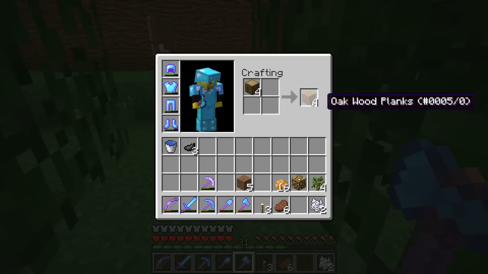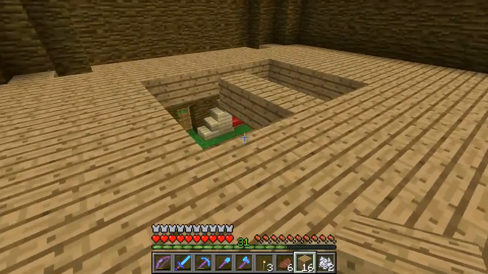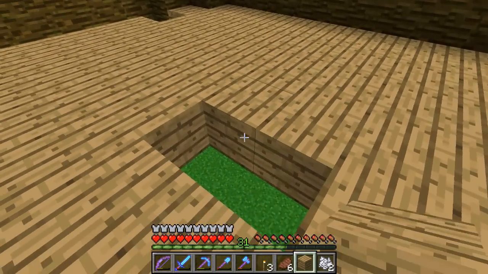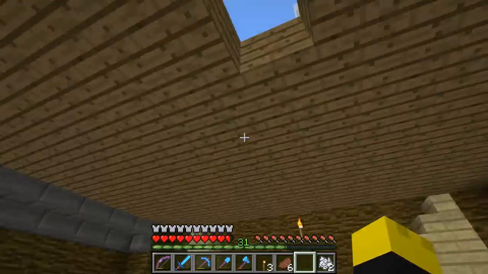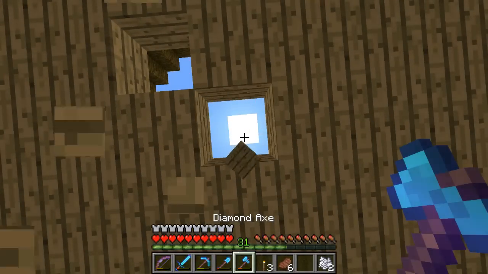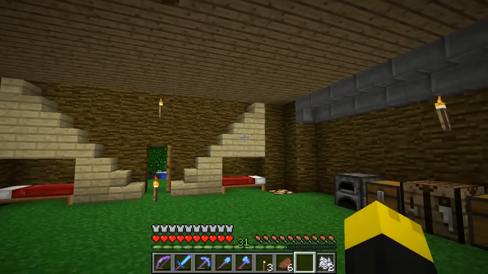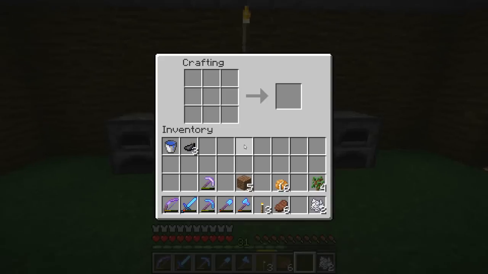Okay, 3D items are looking nice. Did a really nice job with that. Okay, just enough, just enough. Come on, come on, come on. Wow! Wow. Oh, wait, that is just enough. Watch this. We're gonna have glowstone right here. Boom! There we go! So, this is what our house is going to look like for now.